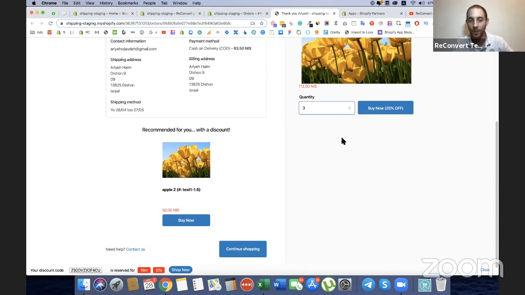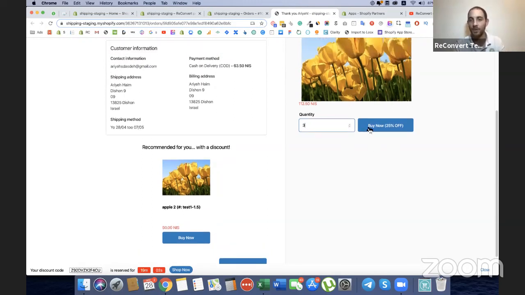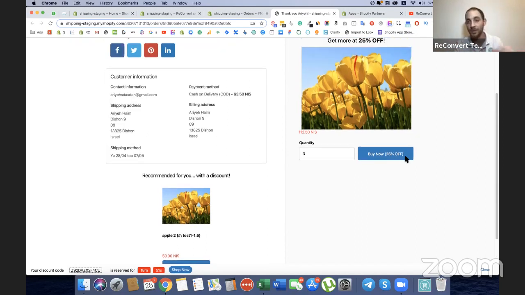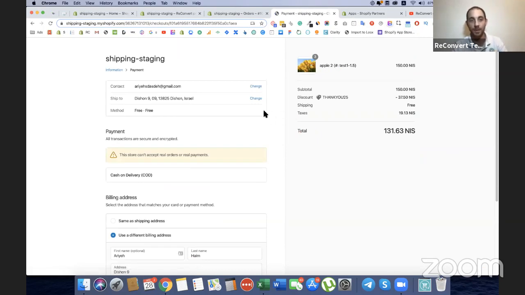What we've done, by the way, in order to increase conversions, is that in the background, if someone goes for the upsell, we create a draft order and pre-fill all the customer data. So the only thing they have to do to complete the purchase is insert the payment information again. They don't have to enter address or shipping or anything like that. If I click buy now, we generate the order in the background and send the customer directly to the payment page. So that's really increasing the conversion rate.